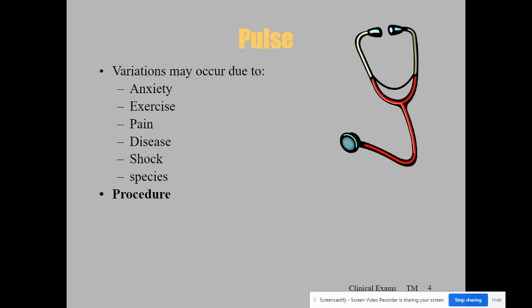Yep. So, again, lots of things that can cause variations, and that's why it's important to always be taking those every time you go in, establishing that baseline so that they have that background information to know, hey, Rover's pulse is a little bit up, but it's always a little bit up when he comes here because he's just uncomfortable. And that's normal for him, so that's okay. It's not a major concern.